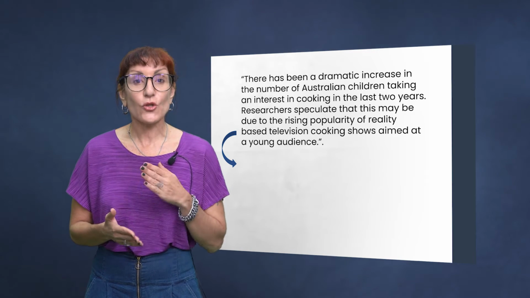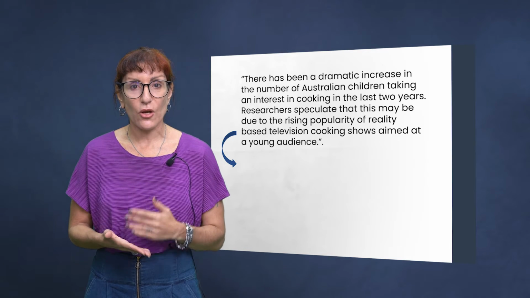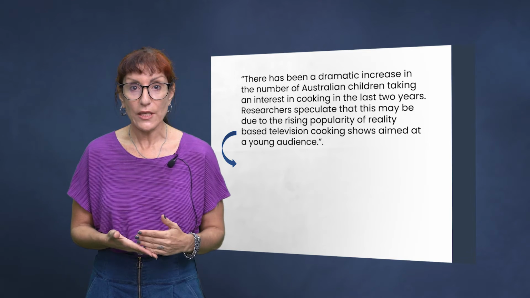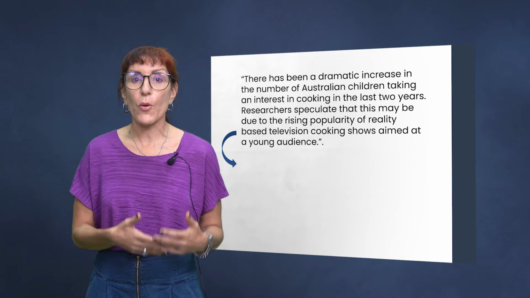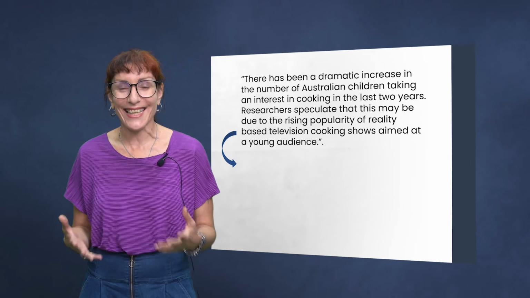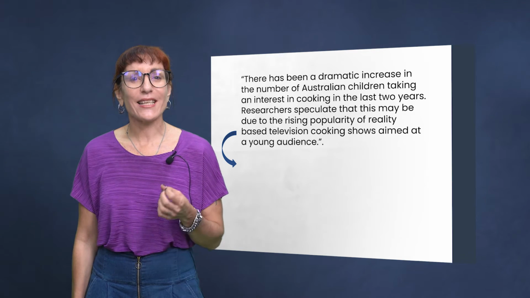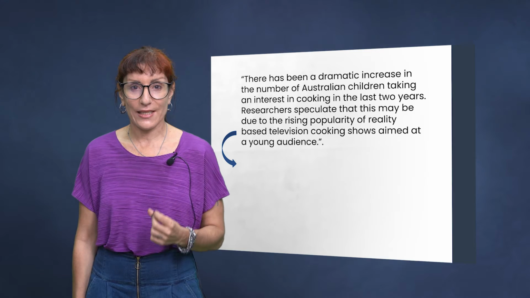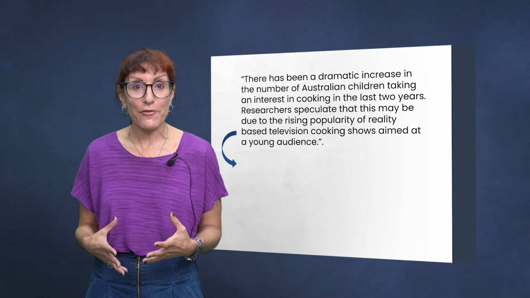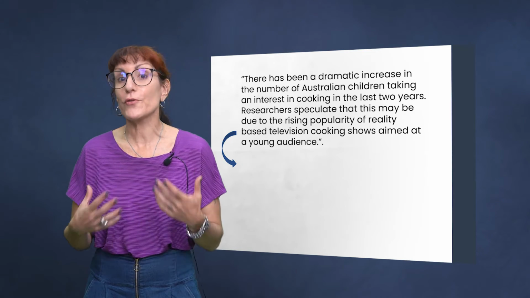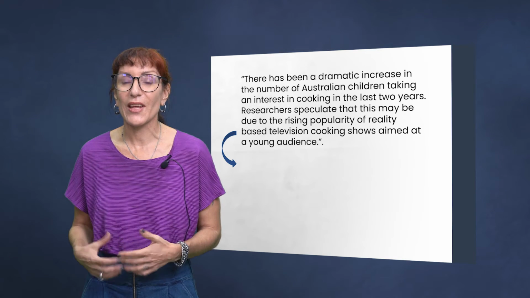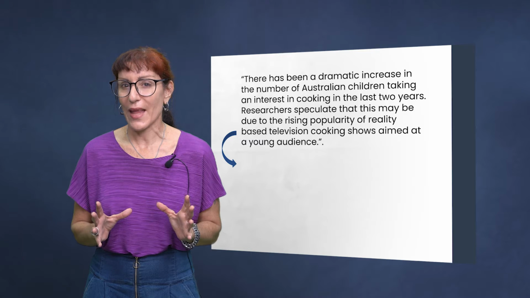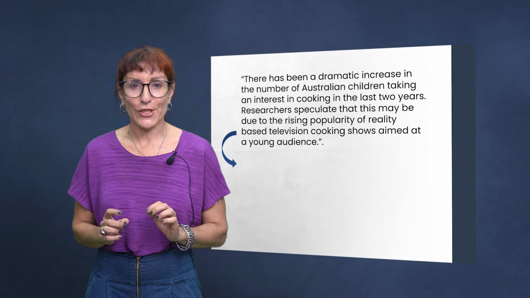The text is two very clear sentences that talk about the rise of interest in cooking among Australian children due to the influence of popular cooking shows that target younger audiences. As you can see, straight away, by retelling the main ideas of this text, I naturally paraphrased it in a way that, of course, fits my own style. And you don't have to do it the same way, it won't look the same. So let's break down the process.